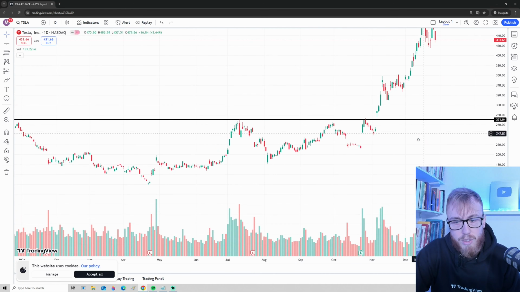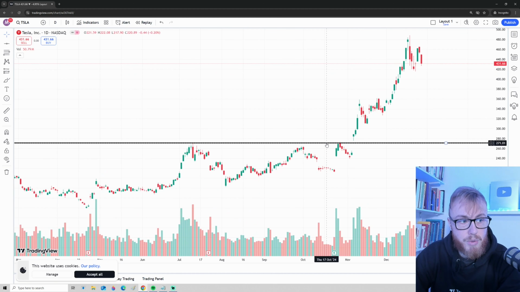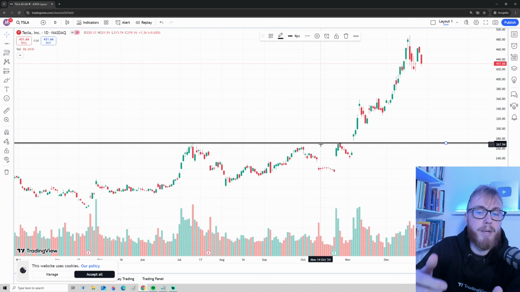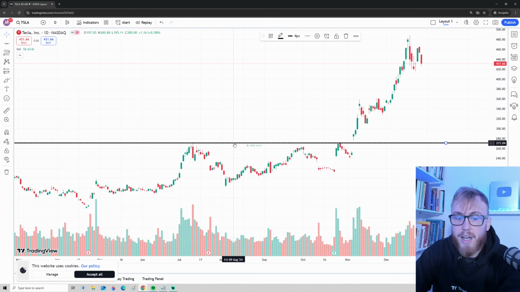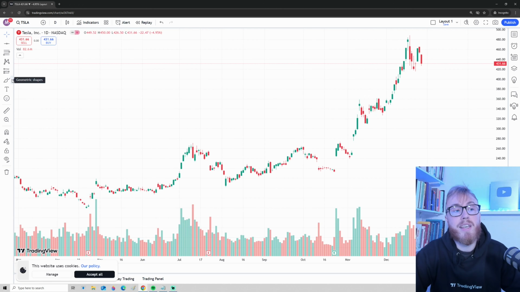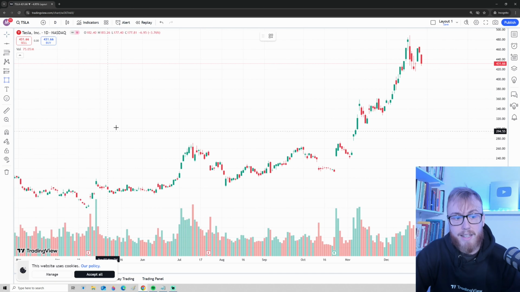However, what I like to do for both support and resistance levels is to actually use another tool. So this horizontal line tool is something you need to know about and should learn, but what I use for support and resistance is actually another tool. To open this tool, what you want to do is that you go down here to where it says geometric shapes. You press right there and you go down to the rectangle tool.